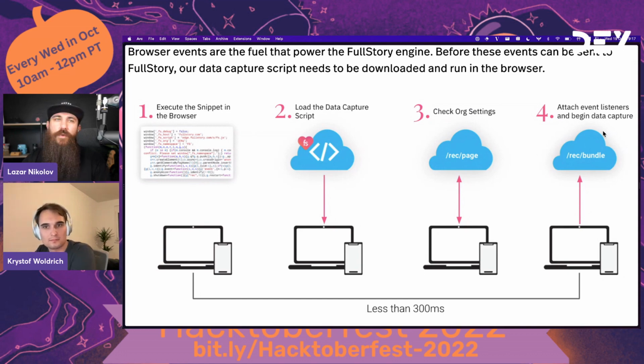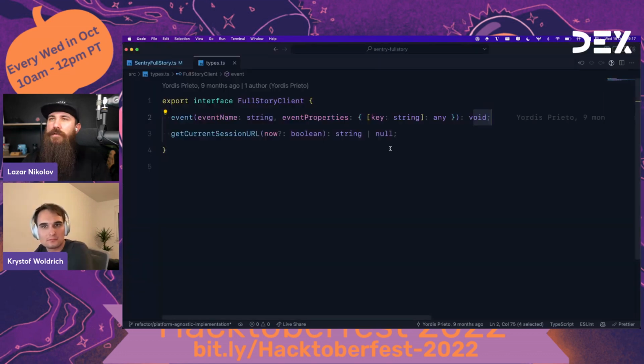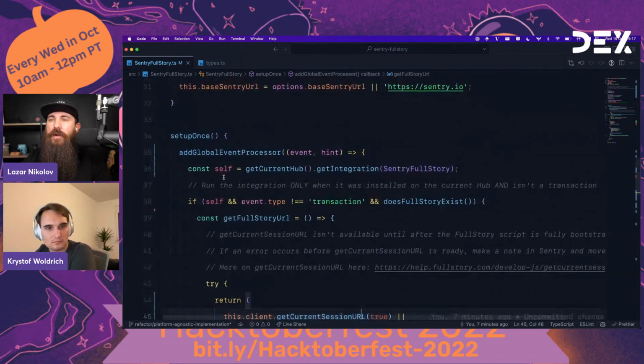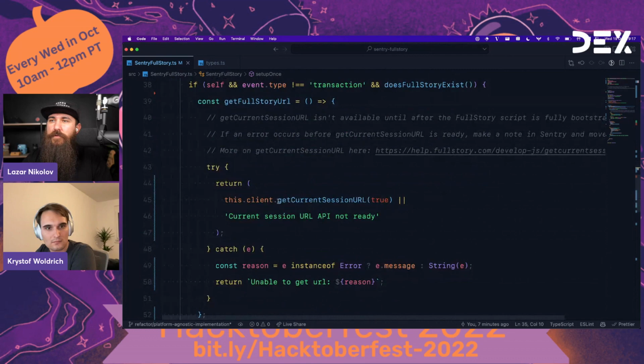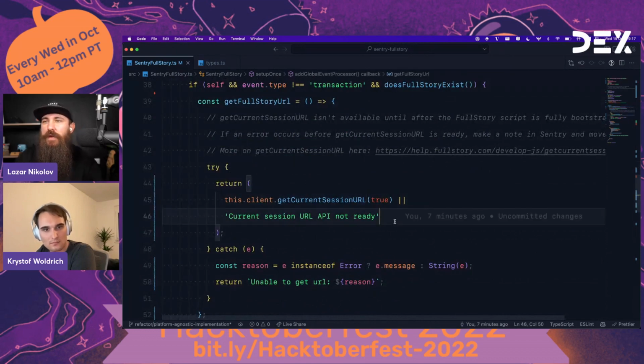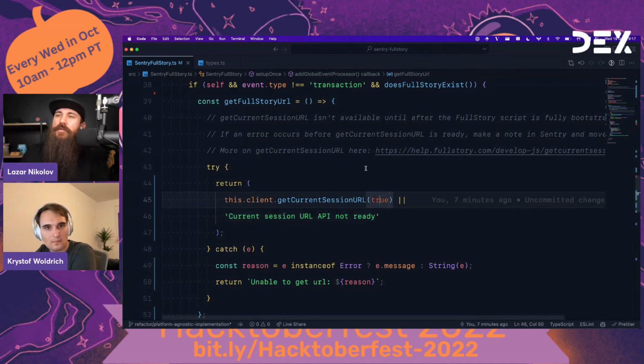So that's when we actually attach the event listeners. And as we can see from our code, we do attach the event listeners, and then we're trying to get the current session URL, right? And the true means now.